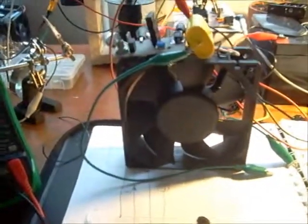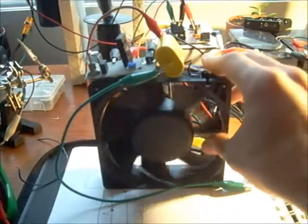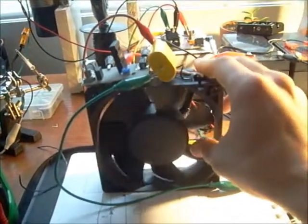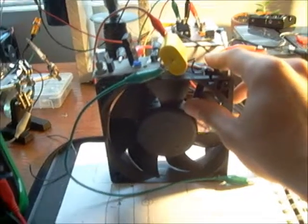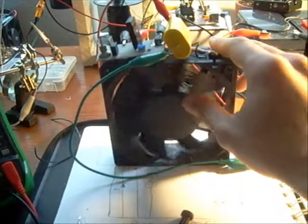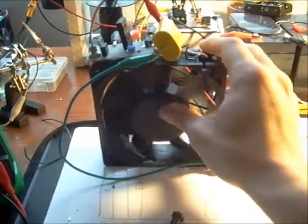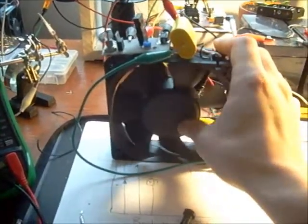So, another cool thing about this is it isn't self-starting, so depending on which way I spin it, it'll either push air or suck air, which is cool. I can put it in a window and be able to do either one. And that alone is pretty cool, forgetting all this free energy stuff.